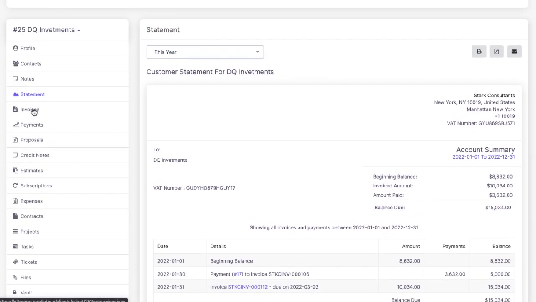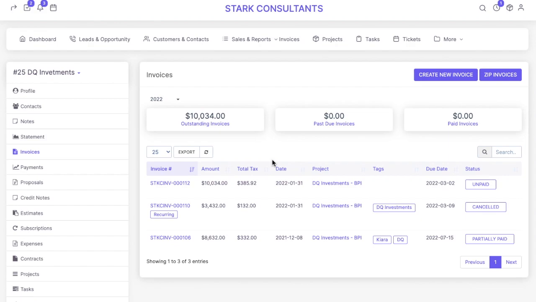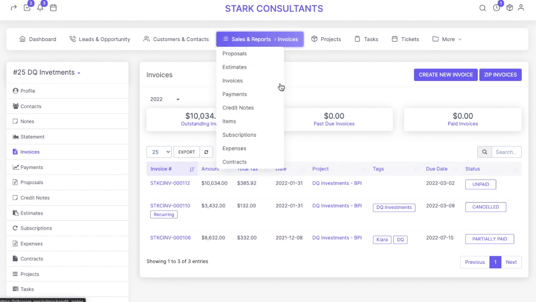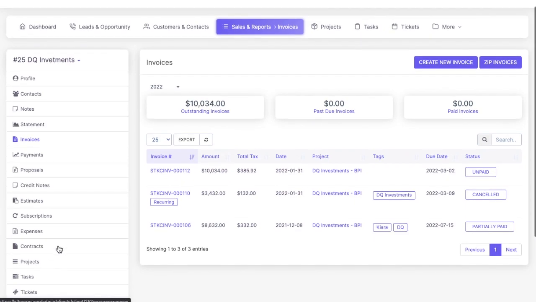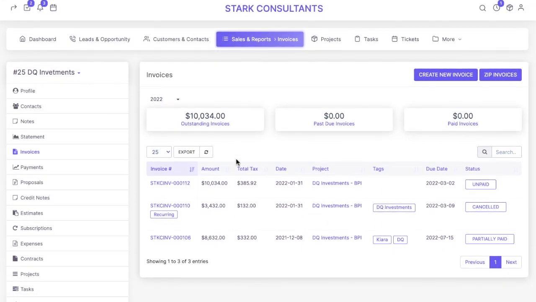Next is invoices. Once you come to invoices, in this section, you can see how many invoices have been linked to this particular customer. As you know, altraCRM provides you all the options of creating proposals, estimates, invoices, and linking them to a customer. So once you do that, all the information related to this particular customer will be showcased over here. So you can either see the invoices by clicking on the view button, or you can even edit them. You can also create a new invoice by clicking on this button.